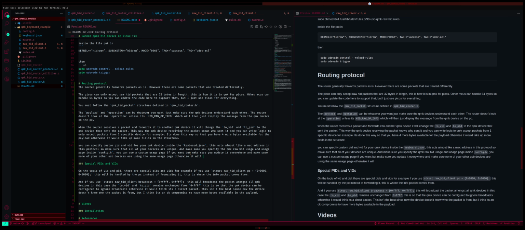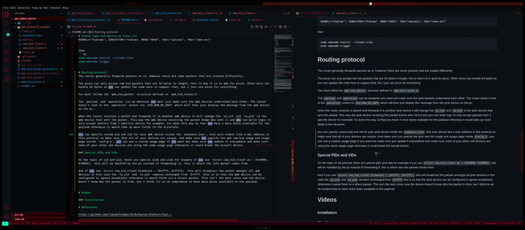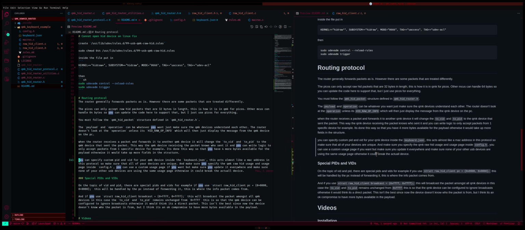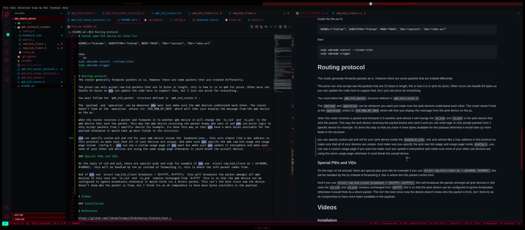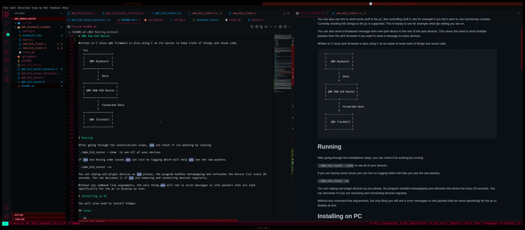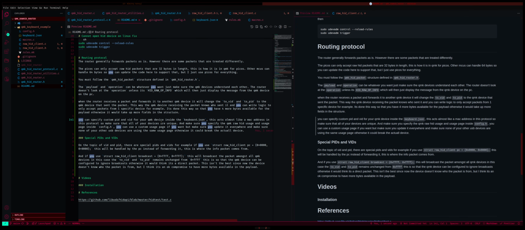Otherwise, it will break the actual device. Not will, but could break the actual device. Okay, so that should clear up some things, I suppose. That makes sense to me anyway. README's getting better and better. Proper project.